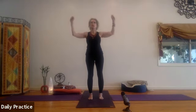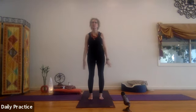Bend your knees, straighten them, bend, and touch your elbows and hands when you come to the front. Last one, stay up, arms out, and spin. 2, 3, 4, 5, 6, 7, 8, 9, 10. Reverse. 2, 3, 4, 5, 6, 7, 8, 9, 10. Hands down, shake them out.